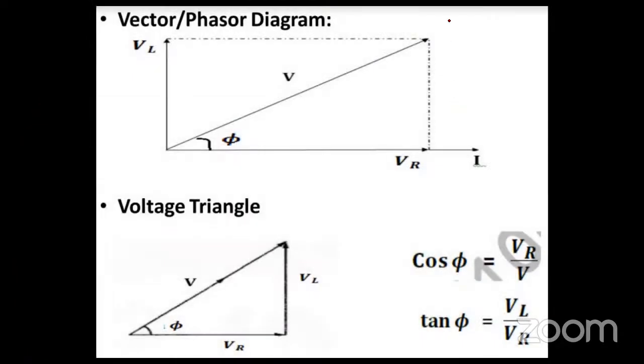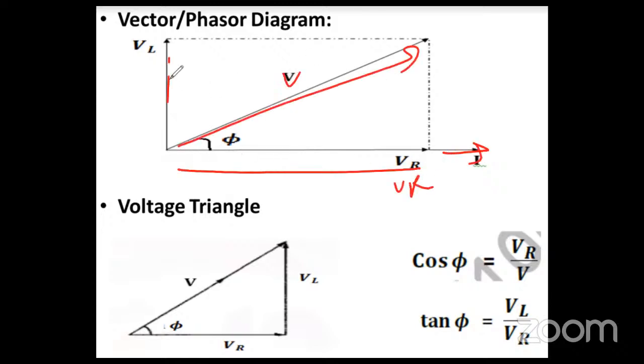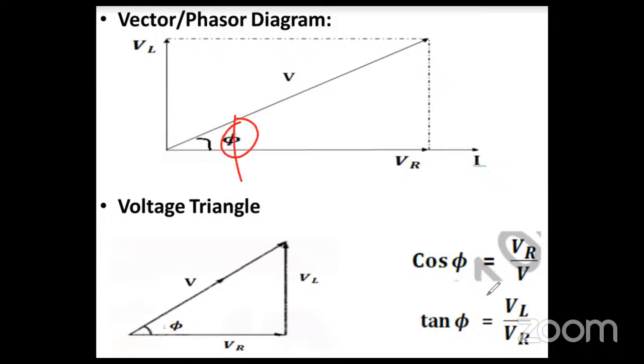So this is a vector diagram. मैंने जो ड्रॉ किया, मैंने सेम वेक्टर डायग्राम ड्रॉ किया. देखो, this one is a VR, this one is a I, this one is a V, and this one is a V. मैंने सेम ड्रॉ किया, and this one is an angle phi. Now I want to draw different types of triangle by using vector diagram, phasor diagram. कैसे ड्रॉ करना है? Let's see.